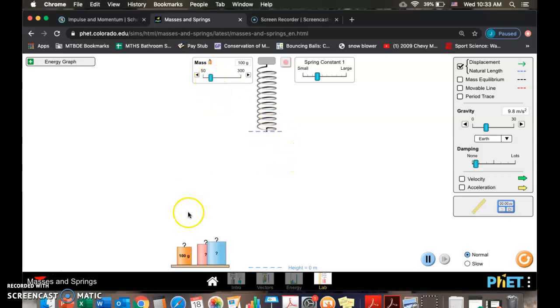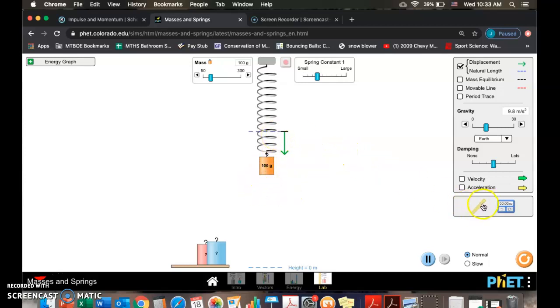As far as the mass is concerned, there's one mass down here which you are going to hang from the spring. And notice that our spring is kind of bouncy like it would be in real life, but because of this dampening, there's some dampening going on here, the spring will eventually stop bouncing. When we did this lab in the classroom, there was definitely a lot of bouncing going on, and any time that you touched the mass, it would start bouncing again. For this, you could increase the dampening so it stops faster.